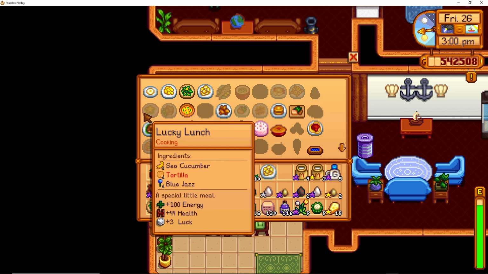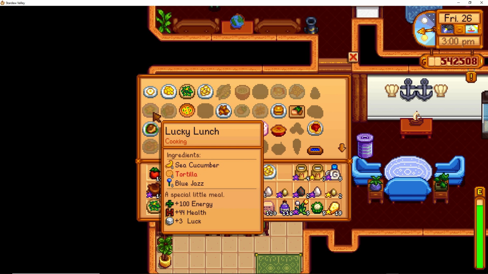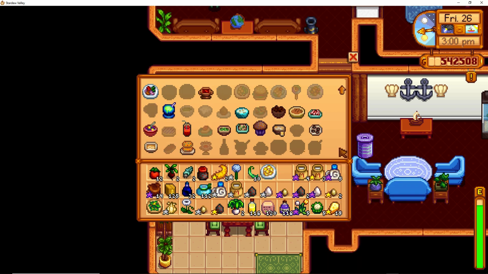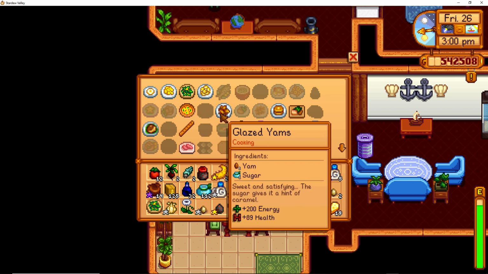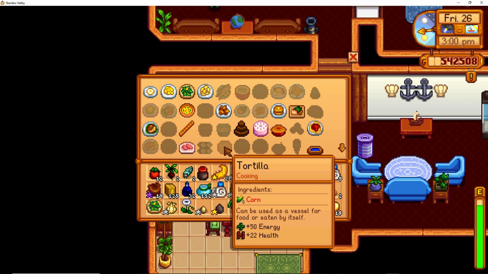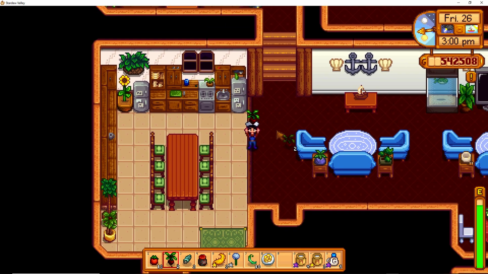Strange bun. I think that's this. We don't have the recipe. Okay, lucky lunch. We need a tortilla. Where is that? Where's the tortilla? I know we can make them because we made them before. Oh, there it is. Oh, corn. Well, we better go get some corn.